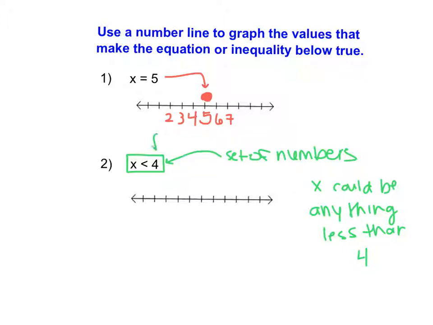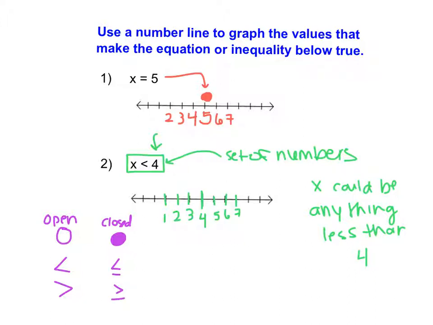So to start, I always look at, okay, we have x is less than 4. So I always put 4 in the middle, and then I plot some numbers above it and some numbers below it. Then from here, there are two different circle options that you could choose from depending on your inequality. You could have an open circle, which is used for less than and greater than. Essentially it means that the number where the circle is will not make the inequality true. We could also have a closed circle, which means an "or equal to," because this means the value of 4 could make that inequality true. So first we have to decide what type of circle we have.